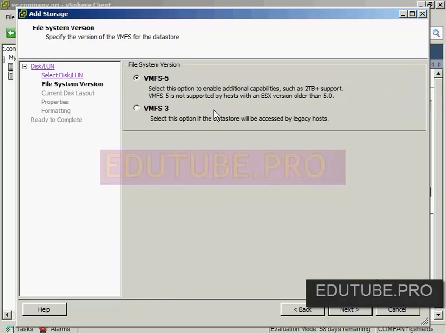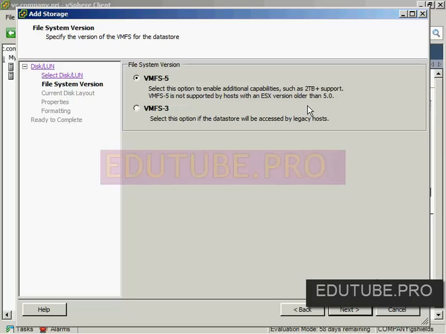Now, if I click the Add Storage button here, earlier we worked with the network file system, but what we want to do now is actually work by creating a disk/LUN storage type, which is associated with iSCSI. I click the next button here, and if I see that disk in my list of available disks, which I do here, then I know that I've done everything correctly. Let me go ahead and click Next once again, and we'll see that we have two different options here for the type of file system we want.